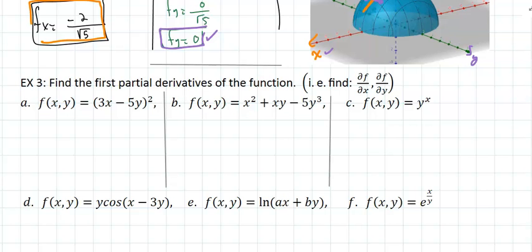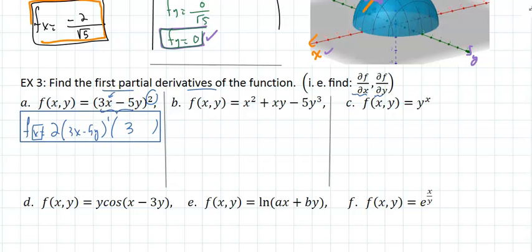So, find f sub x, f sub y. Find the first partial derivatives. F sub x, I see a power function. Bring the power down, subtract 1 from the power, that's the traditional derivative, times the derivative of this with respect to x. Since it's a partial derivative, I'm treating everything as a constant except for x. Derivative of 3x is a 3. There, it is done. So differentiation using partials is very simple.